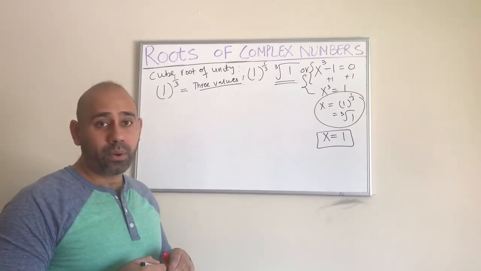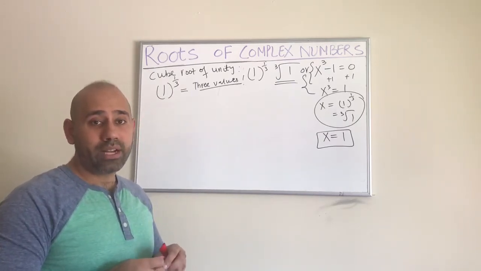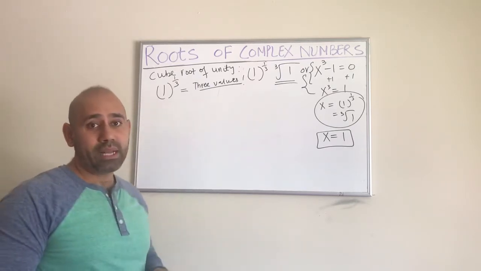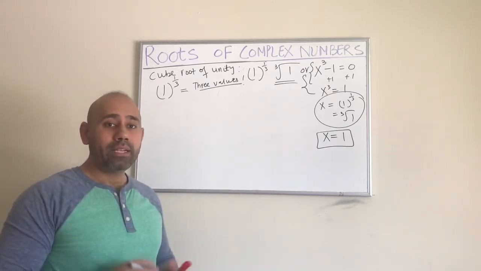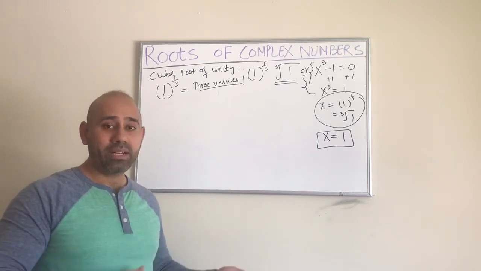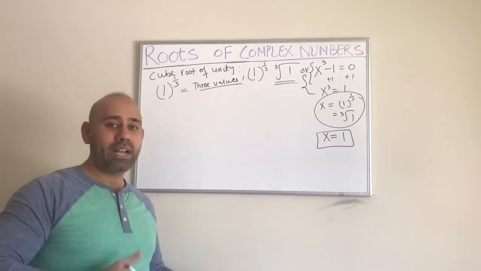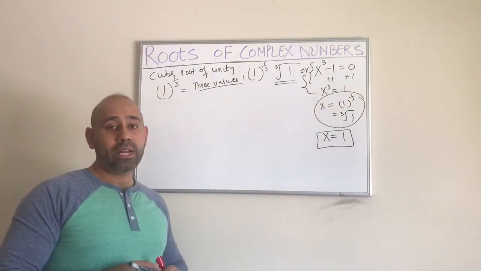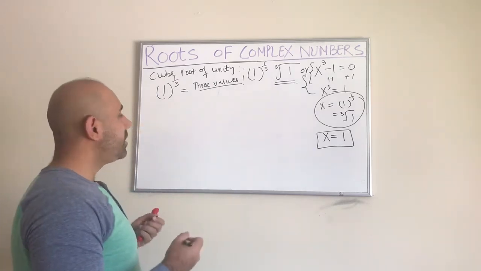into a polar form. And we already know that we can write any complex number. For that matter, 1 is also a complex number. It's 1 plus 0i, right? Every number out there is a complex number first, and then you can categorize it as real or purely imaginary, then rational, integers, and all that. So the first step would be trying to write this in a polar form, and it should not be too difficult.